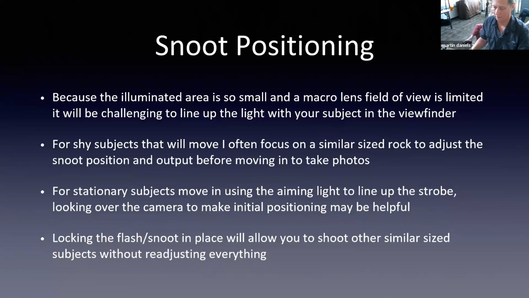The Backscatter strobe doesn't have a sighting light, does it? Yeah, it has a 3-level modeling light. It's really, really good. And the modeling light is actually on. It'll be exactly where the strobe is hitting with the snoot. The modeling light is right where the strobe's going to hit. That's the big benefit of that design.